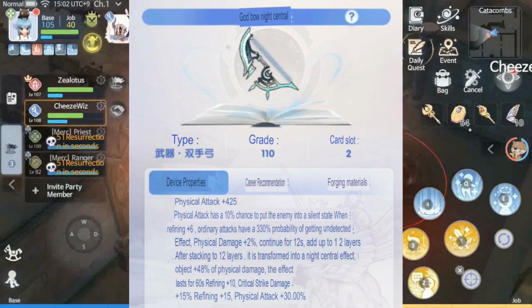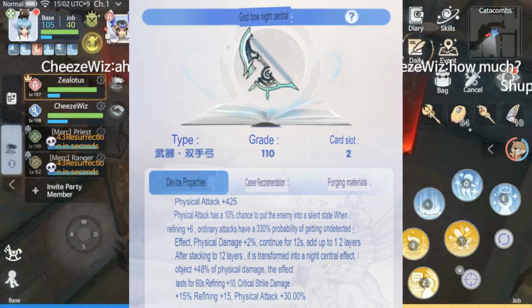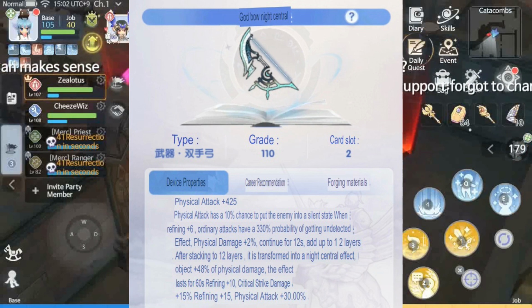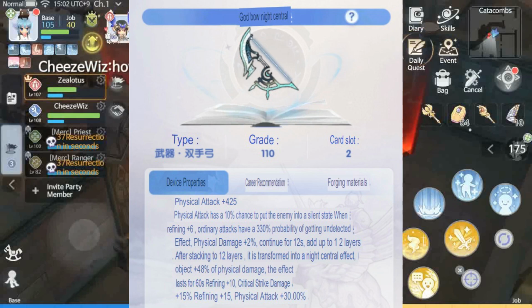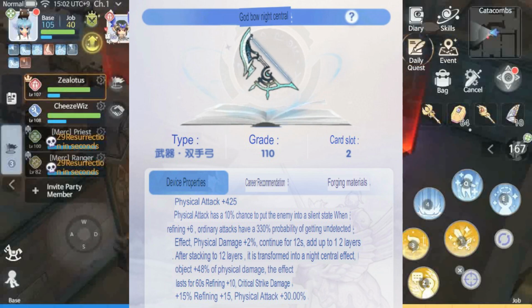If you get plus 6 on your weapon, you will get an undetected buff, and the effect of this buff is increase your physical damage plus 2%, continue for 12 seconds, and add up to 12 layers. So it's like 24% physical damage.